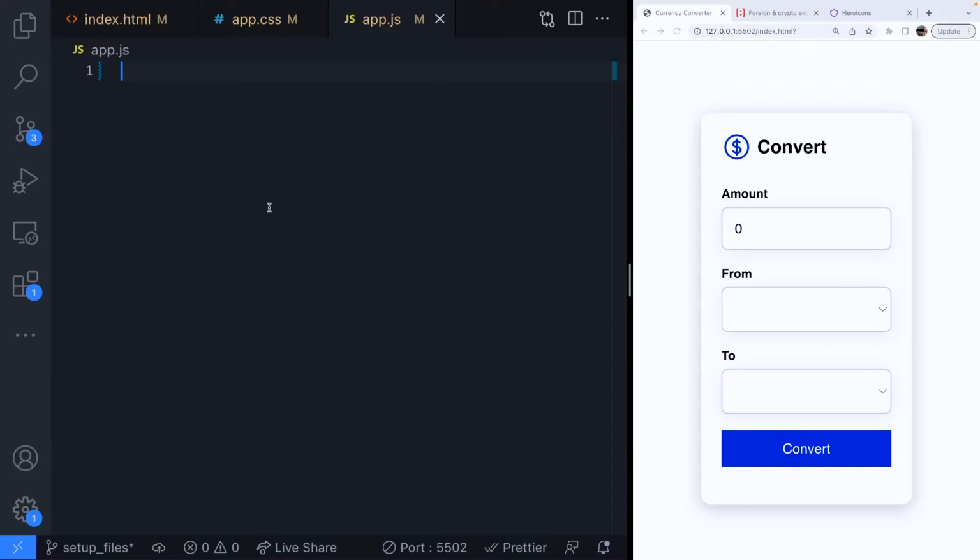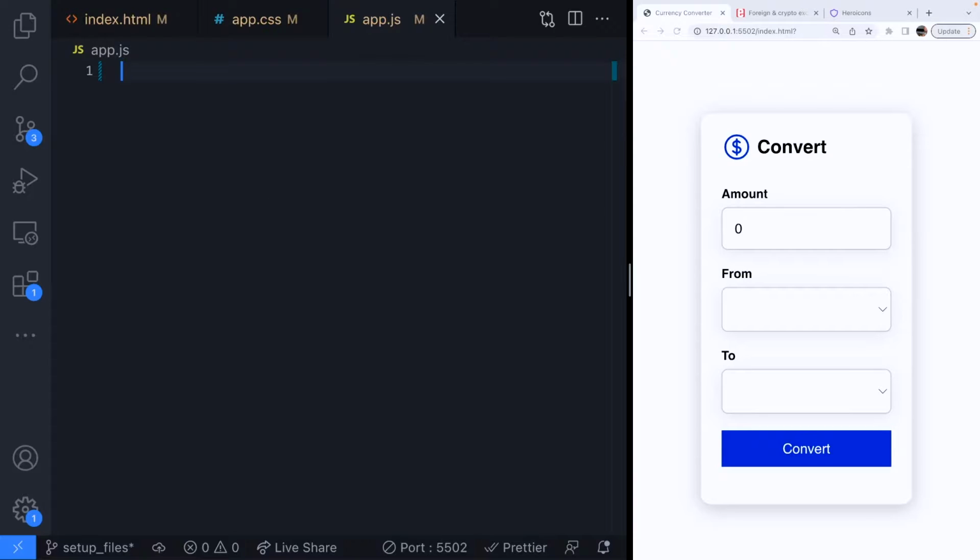So throughout this JavaScript, we're going to be creating several functions, and we're going to join them all together to actually create a working form. But there are two kind of stages really. We need to set up the form in the sense of getting the actual currency options and populating those select boxes. And then we need to set up an event listener so that when the user clicks that convert button, it actually does the work of converting between the two currencies. And don't forget, the purpose of this tutorial really is to get you familiar with using async and await with promises. So hopefully by the time we've got through this JavaScript, you'll have a good understanding of how and when to use async and await.